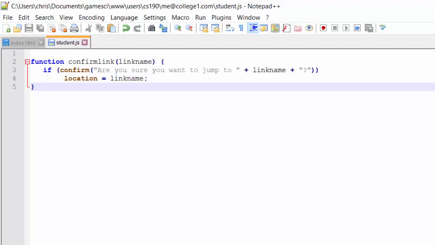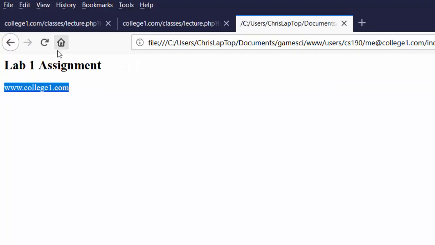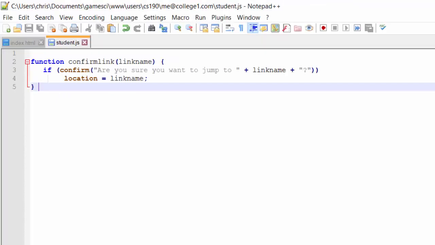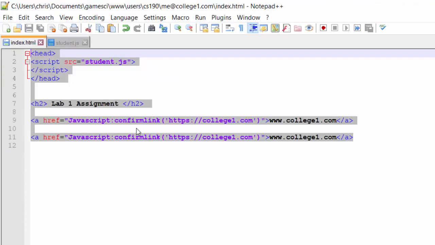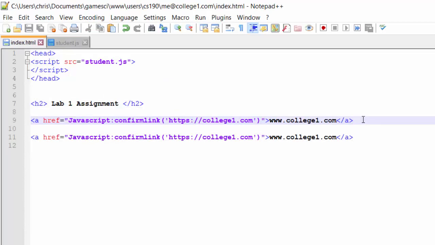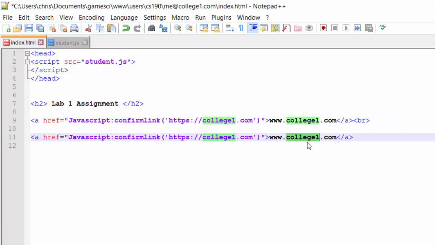Once you have tested it, once you have tried it out, let me go back to this. I'll hit reload. Ooh, look, I have two links on here. Oh, you know what? Let me fix that a little bit. I don't like the way that looks. Now, here's the advantage of working on your own computer. I don't have to upload and retest, upload and retest. I can click back to my text editor. Let's put a BR tag on here. And what the BR tag will do is break and start a new line. And I'll change this to outside page.